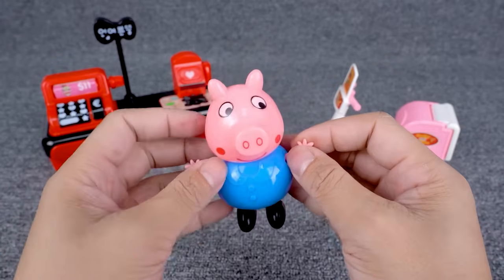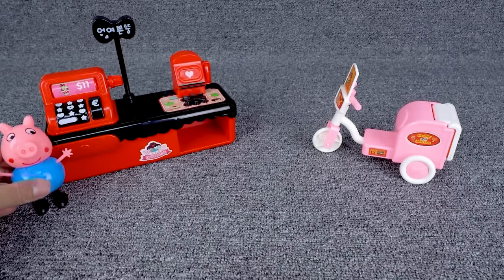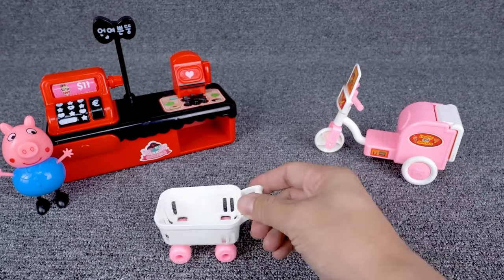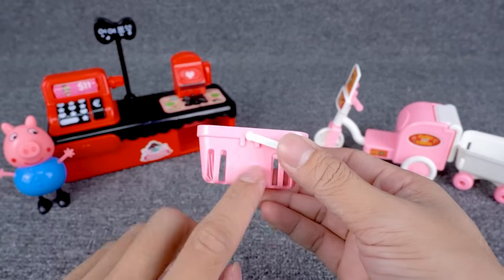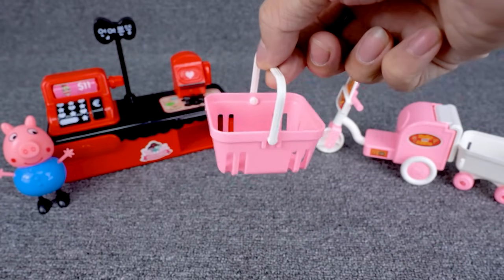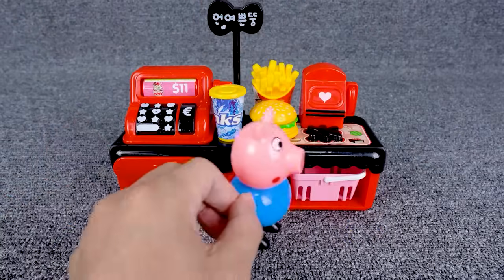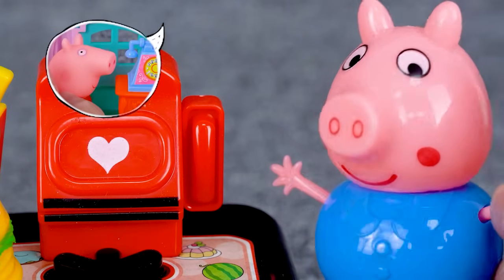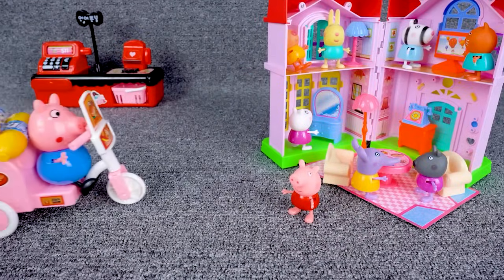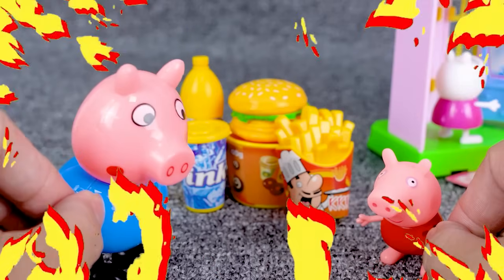Peppa Pig. Oh, I'm coming. Can I help you? I want to buy some food. Okay. Here's your food. Pay me. Oh no, I don't have money right now. Are you kidding me?